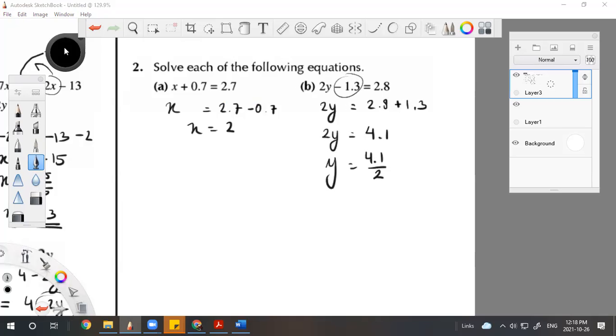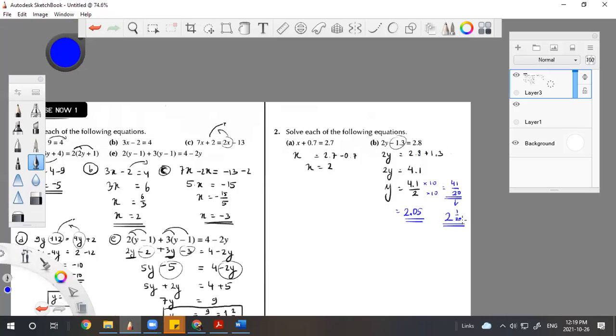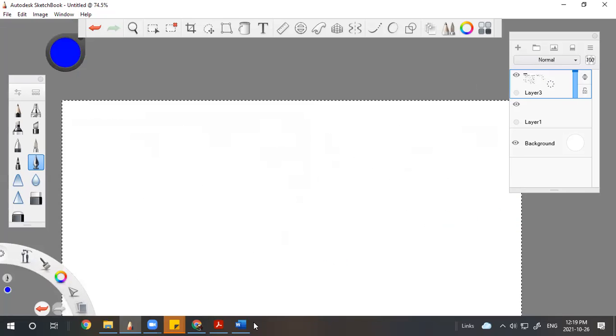And this is quite annoying. You can use fractions, times 10 times 10, right? Becomes 41 over 20. Or you can just divide it with a calculator, 2.05, up to you. Both of them are the same. Or you can change into a mixed fraction, 2 1 over 20. Again, all answers are acceptable. Okay, that's for practice now.